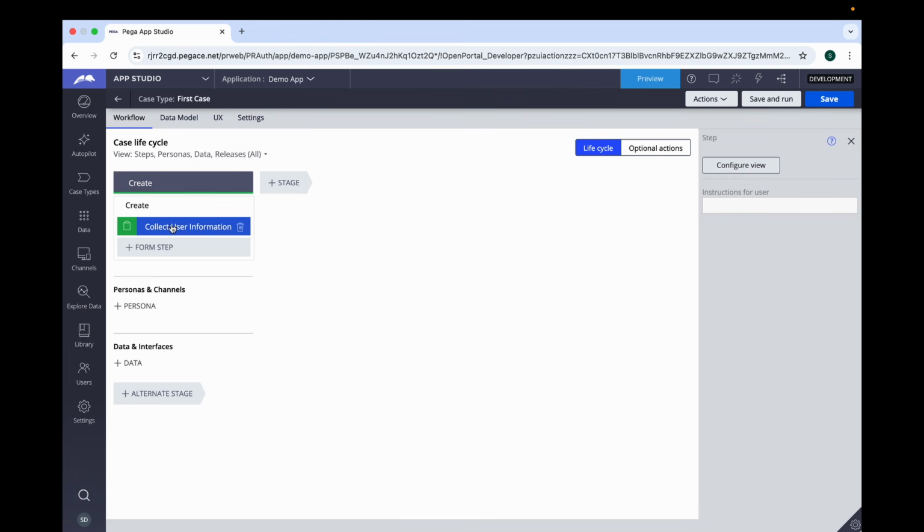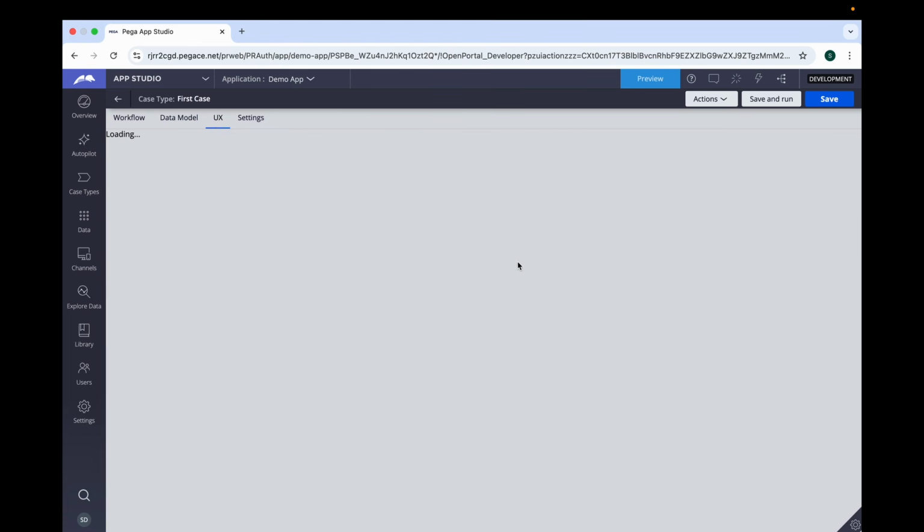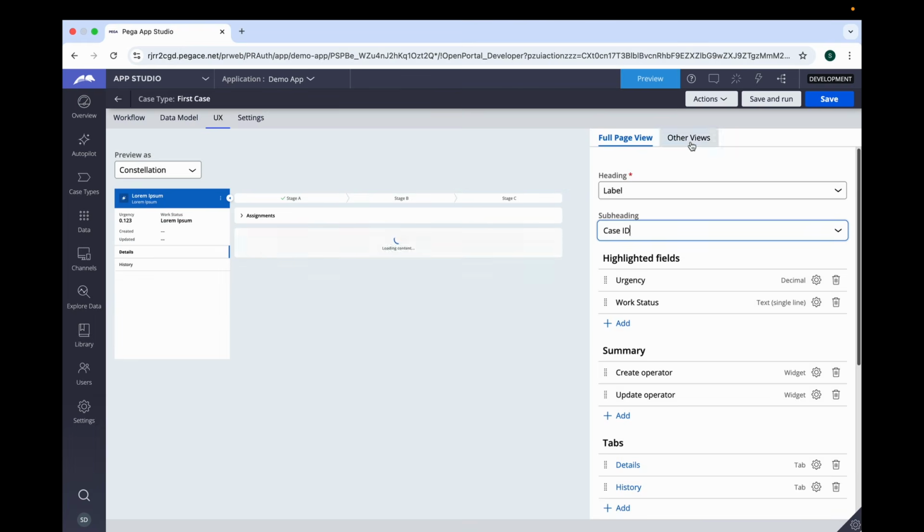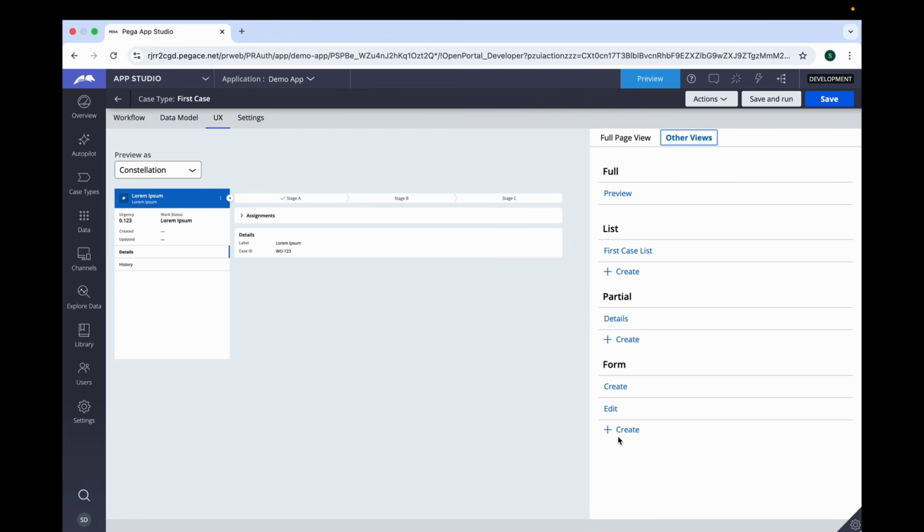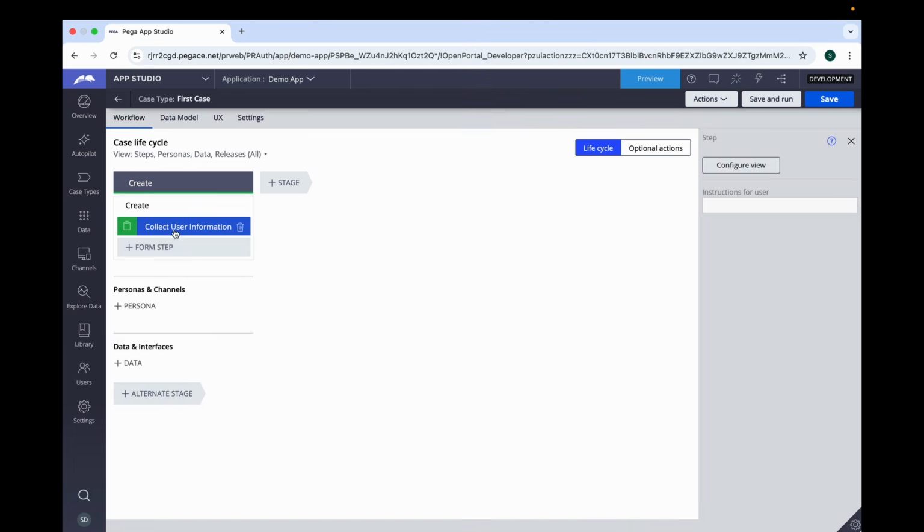Now what we will do? Either we can create a view from here, or we can go to the UX. I can create the view here. Anyway, from both these places we can create. So just create the configure view.